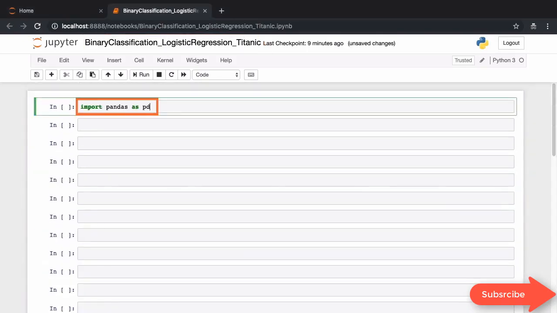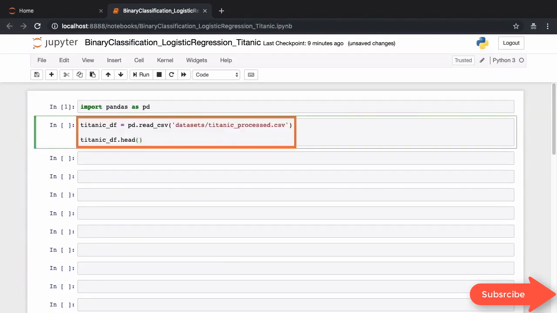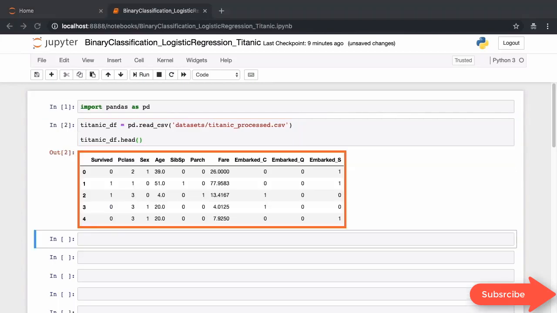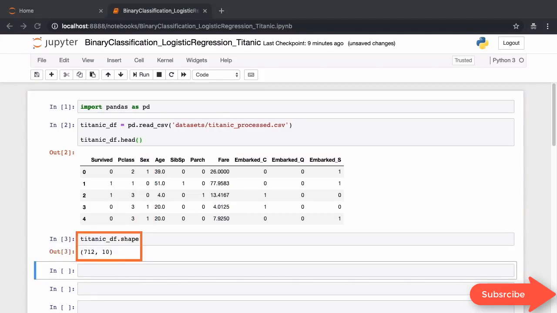Go ahead and import the pandas library. This is what we'll use to read in our CSV file. We'll work with the data that we've already pre-processed earlier, which is present in the Titanic_processed.csv file. This contains the columns that are relevant, and it also contains categorical values in one-hot encoded or label encoded form. With pre-processing out of the way, we are now ready to use this data for our model.